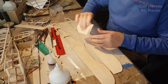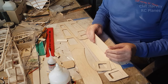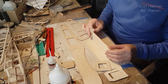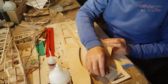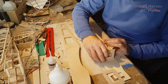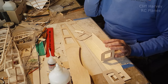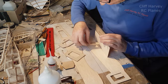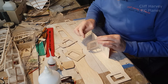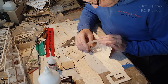Now we've got a selection of formers. F4A goes there. This is quite a crude fuselage — it's not going to be as curved as the Gwillow Slit file I've been looking at. It's going to be a little bit more square. But it's still going to look pretty good, I reckon. I'll glue F4 in. The floor will hold it upright, and then all I've got to do is put a square there to hold it upright. That will be one form of end.